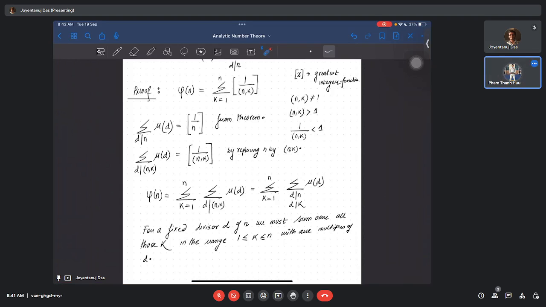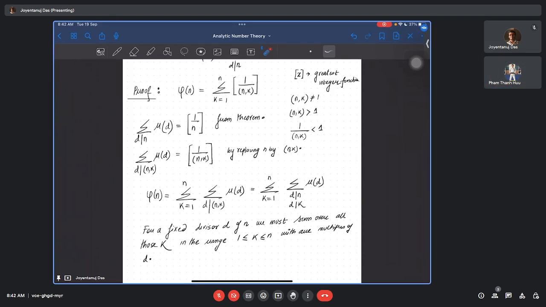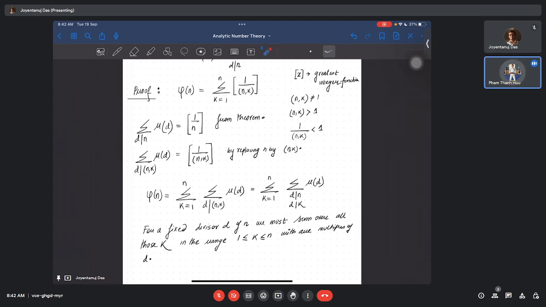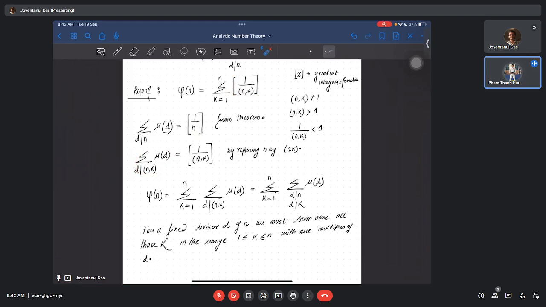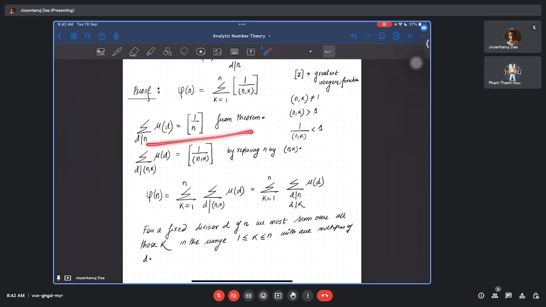In the summation, the divisor is replaced by the GCD of n comma k. This is the result from the theorem. But here in the summation I have the box of 1 by the GCD of n comma k, so I replace n by that quantity because I want to replace this whole thing by one summation. How can we replace n by the GCD of n comma k? Here it is: this theorem is true for any value of n. So if n is any integer, then the box of 1 by n I can write as the summation of this quantity.